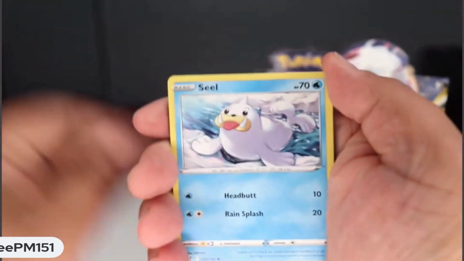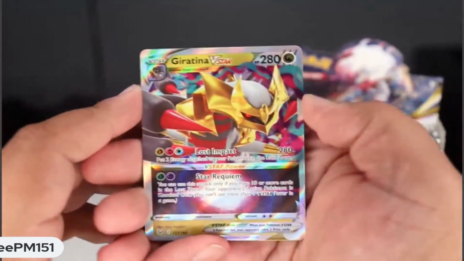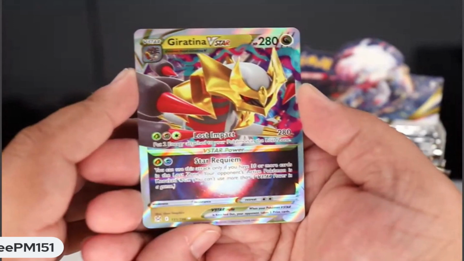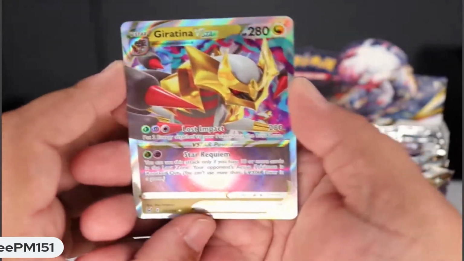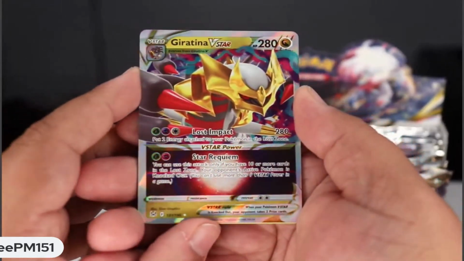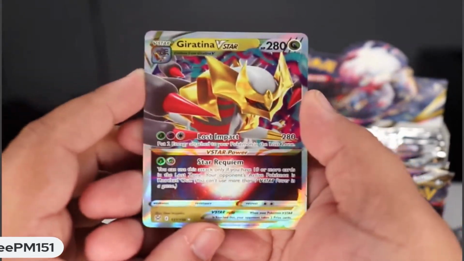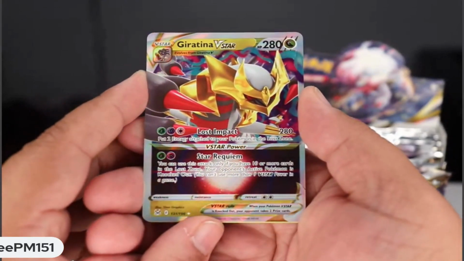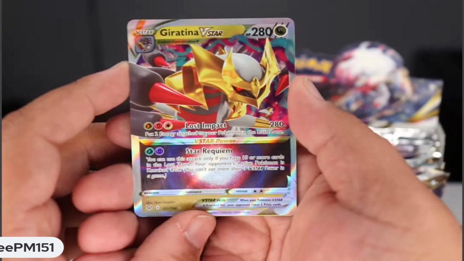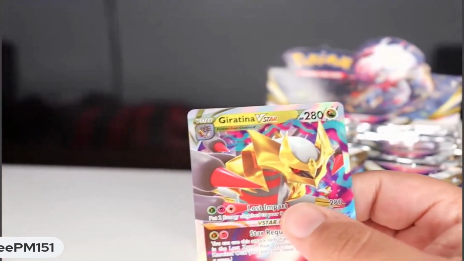We have a Roselia, Rockruff, Seel, Shuppet, Machop, a Swadloon reverse foil. And wow, Giratina V-Star. Wow. This is actually one of the cards I wanted to pull. This is the deck that a lot of my friends at locals were telling me about. Lost Zone is now in effect, and it actually looks amazing. I've never seen this card up front, in person, and the colors are popping on this thing. Wow. That is great, everyone. Great pull.